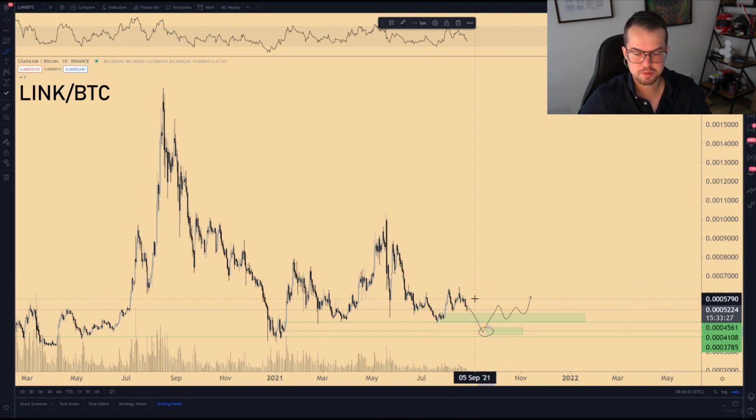And given that that is going to be happening, and most likely it's going to happen when Bitcoin is getting bottomed out. So whether we are going to see 44k, whether we are going to see a consolidation here and then a breakout, altcoins will start following through. So in this range, I'll be looking for Chainlink as well.